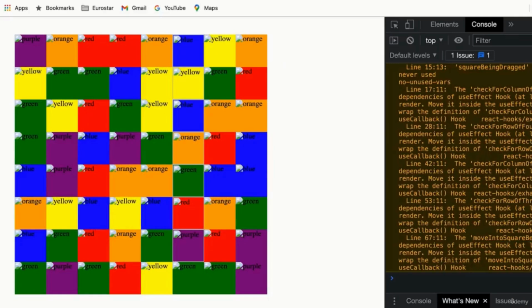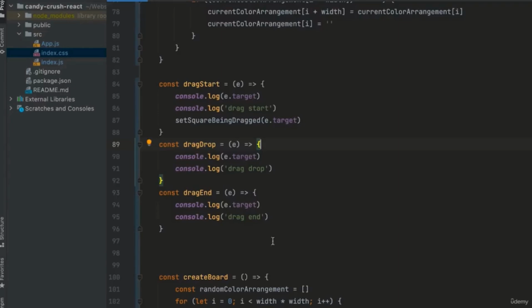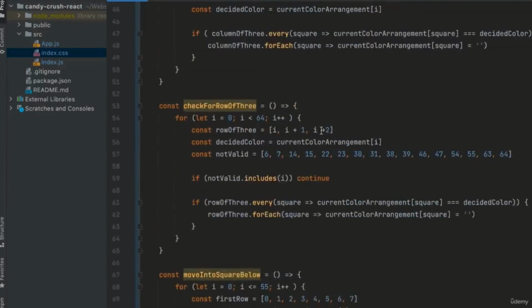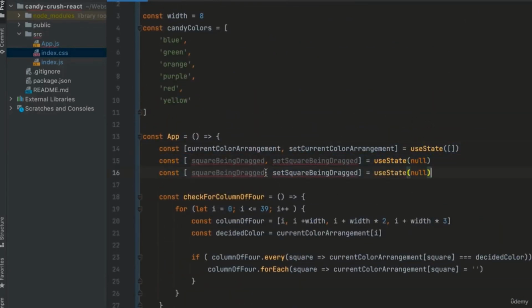And if I want to drop it here, well, I actually want to get that information on the green square, because that is the square that's being replaced. The green square is the one being replaced, so I can do so as well. I'm going to copy this: square being replaced, and set square being replaced.